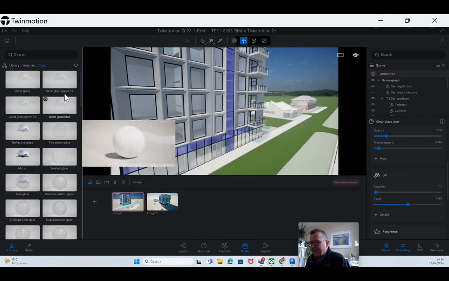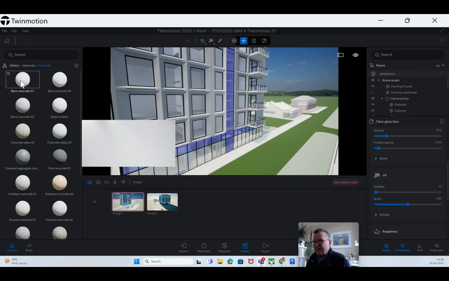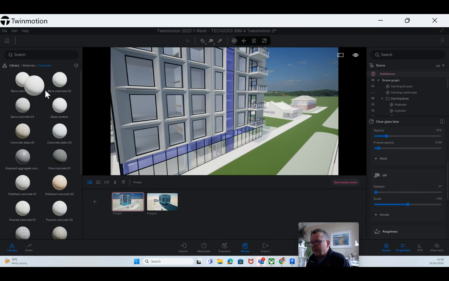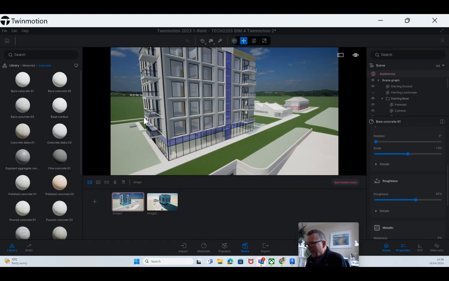Okay, and I'm going to get some library and materials, concrete, and a nice kind of white concrete here. And again, you have to be careful of this because sometimes it'll just pick up an element.